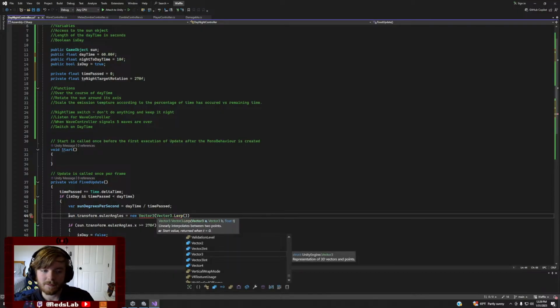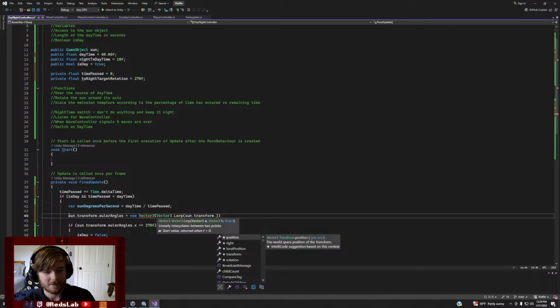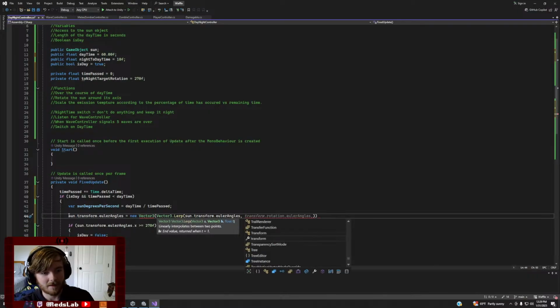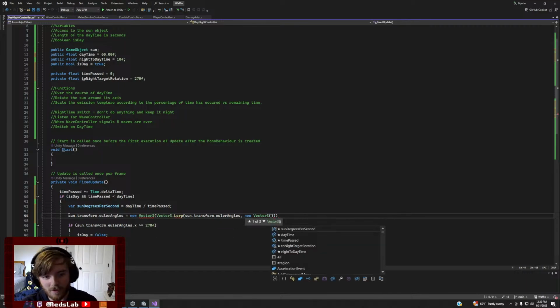And we're going to do the, okay, we have Vector3 A, B, and a float T over time. So this will be the sun.transform.eulerAngles. And then B is going to be a new Vector3, because this is the target, right?